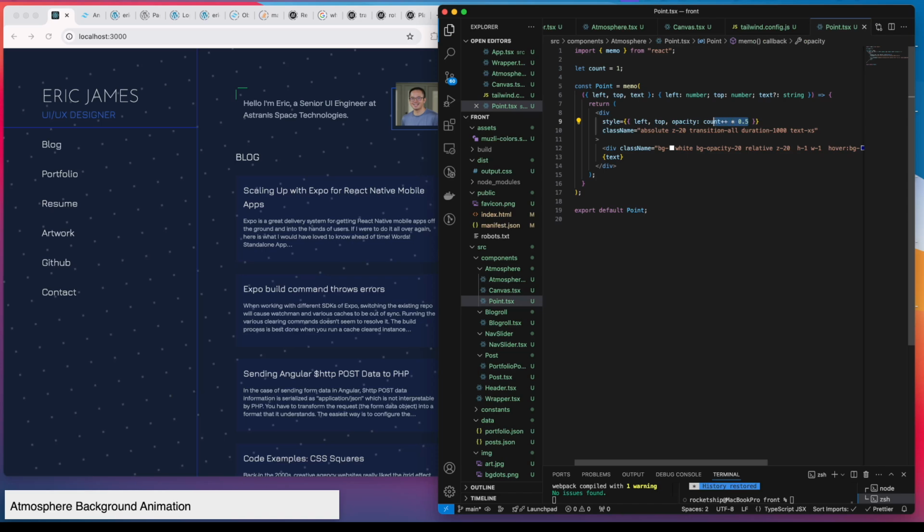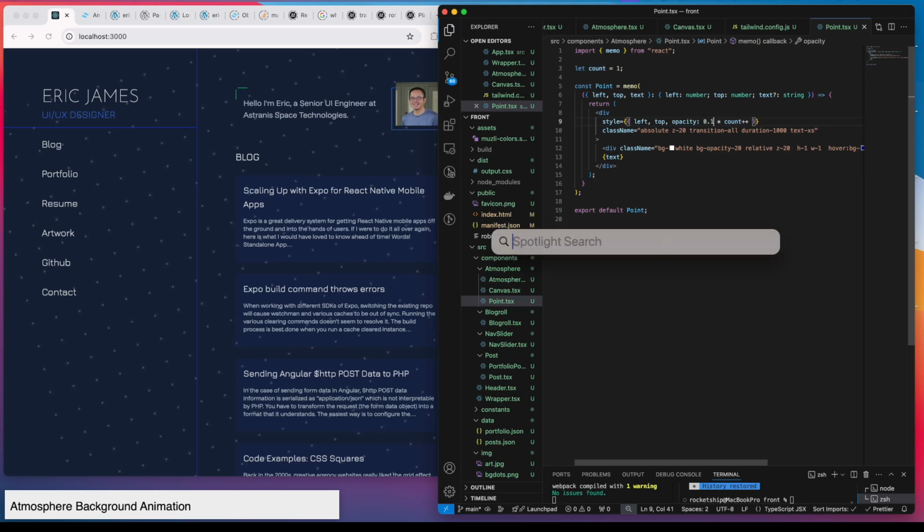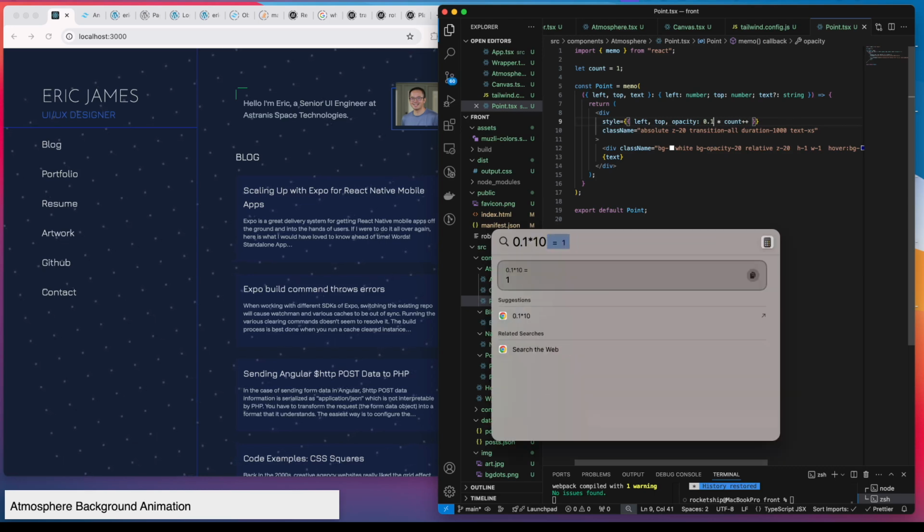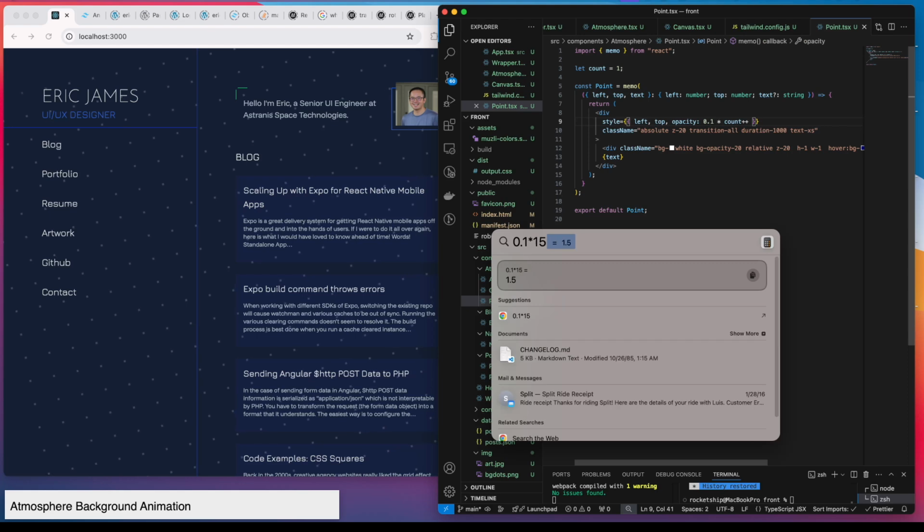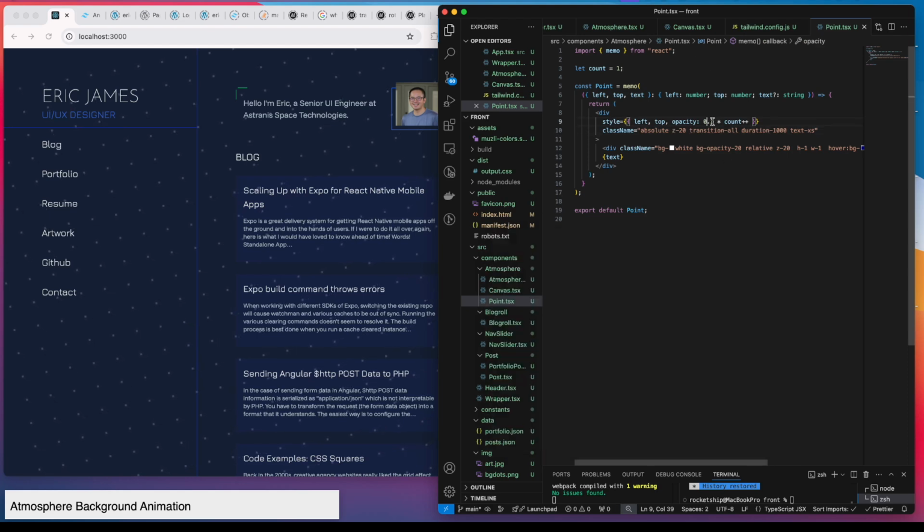Wait, how does opacity work? Wait, does that even make sense? Wait, 0.1 times, like if we were 10. Oh, we would take the count and divide it by, I don't know, 10, probably something like that.